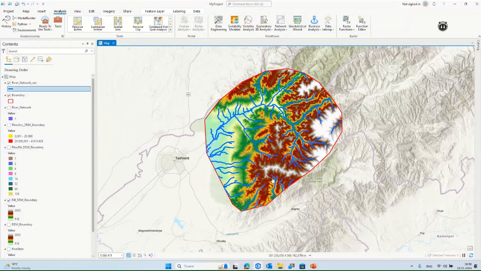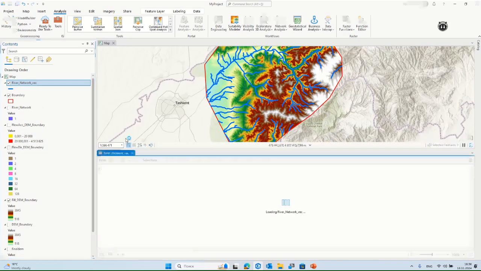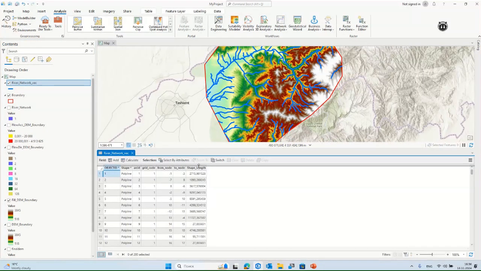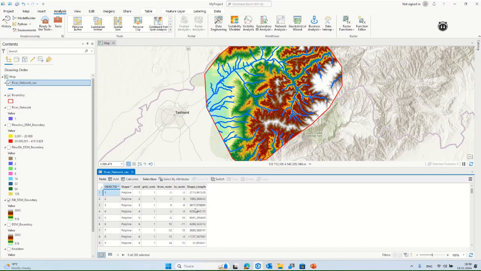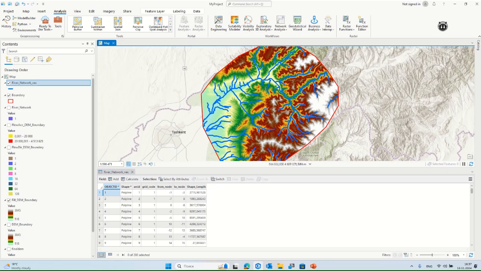To see the total lengths, I can open the attributes. This is the shape length of each stream. So I have here 280 individual streams, and this is the length of each stream.